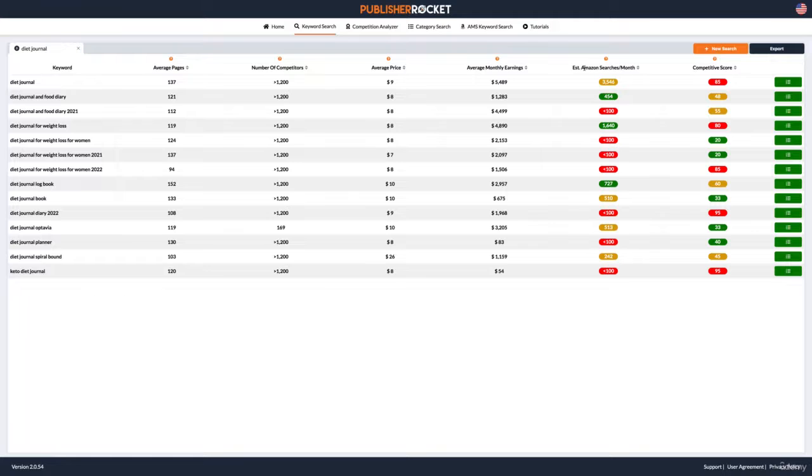What I would remember, on average, is that the competitive score, if it is red, dictates the score over here to the left. So this always dictates this right here. If the competitive score is very high and the color right here is red, then I wouldn't even enter that niche. I would always say that the competitive score is more important than the estimated Amazon searches per month. And that's why I personally only really look for three things.